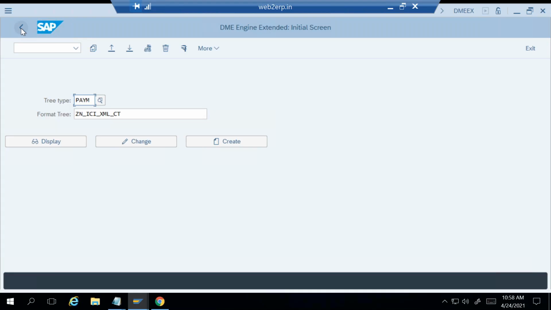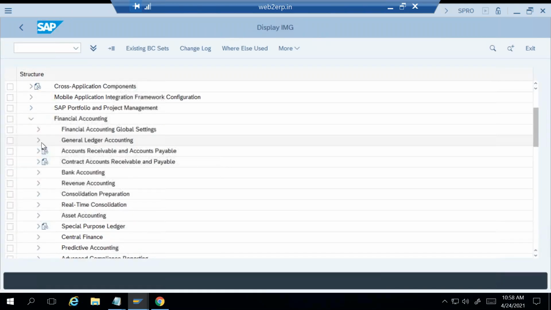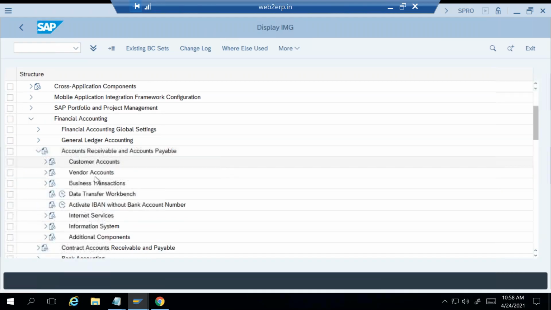And what about if we want to reuse? We will be reusing the bank format again and again. So do we need to... No, we are not providing any date. Date and identification number we have not provided. Let me show you. We just provided the format tree and the printer.